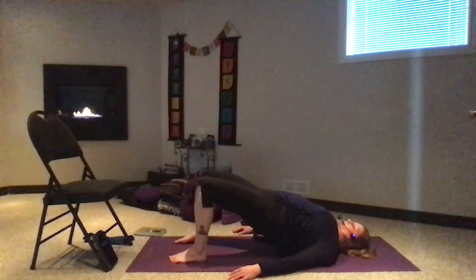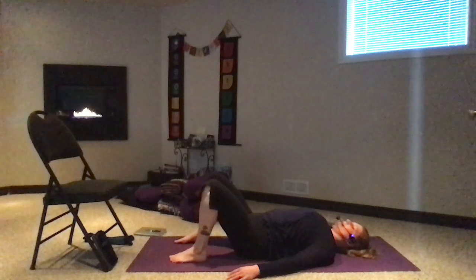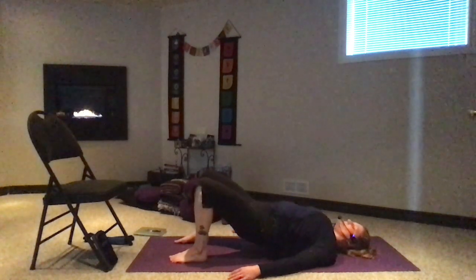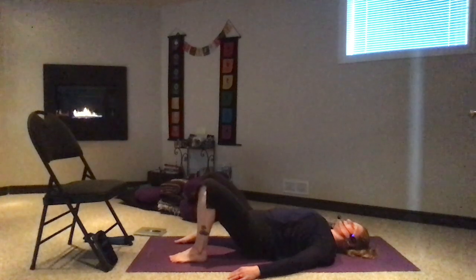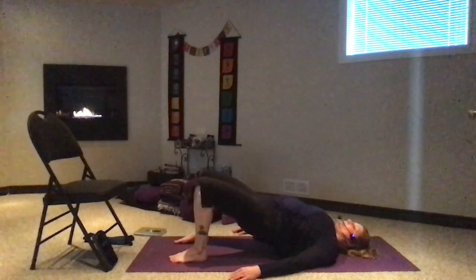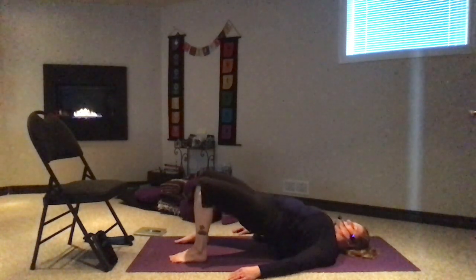And then I'm going to give you the option here to flow this. So inhale, we lower down, exhale, we lift back up. Maybe we do that a few times. Maybe we just come back down and enjoy that constructive rest. So again, it depends on what time of day we're doing this and how we're feeling. So you can kind of tailor this to the moment, to yourself in this moment.